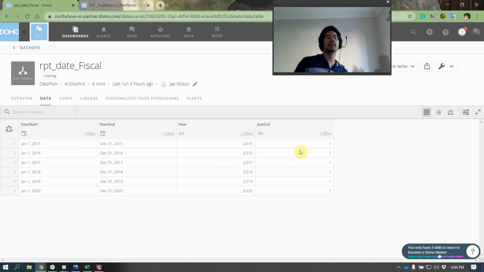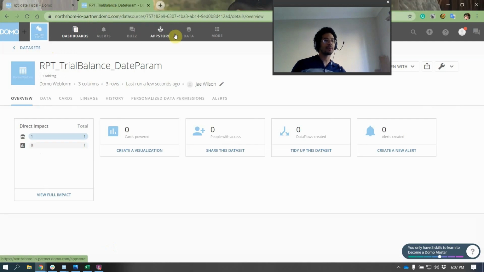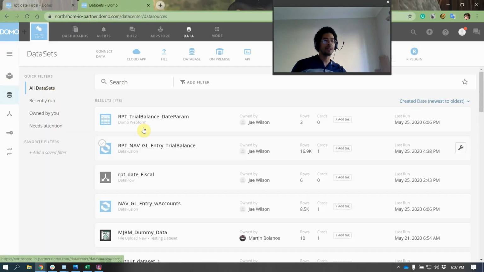Either way, I can use a data set generated via data flow so that I can, let's say I just need to do a rolling 3 years, because nobody looks at a trial balance from up to 5 years ago. And then I just swap this in and we're done. I'm gonna get off the soapbox, guys. I think I've told you everything there is to know about building a trial balance.